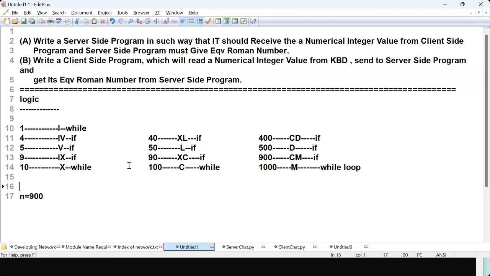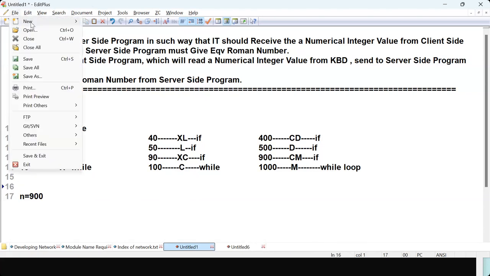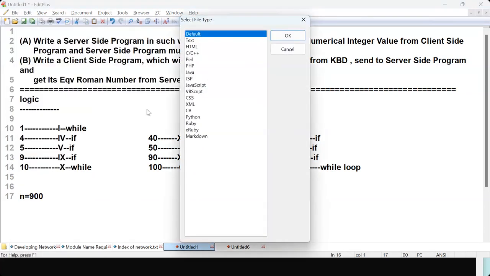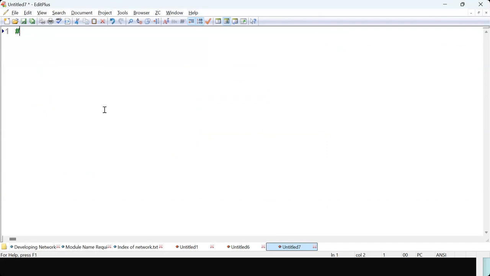So two programs. So what application is it? Client side program, server side program, database is also there. That is what I am writing here. Let's start the server chat, client chat I will close. Same now. All online students, now carefully look at that. What is this now? Server DB example.py.